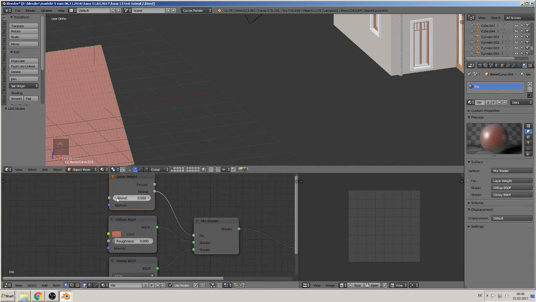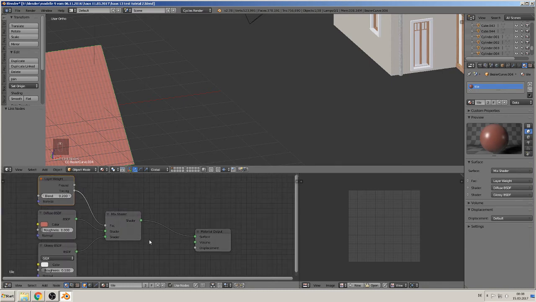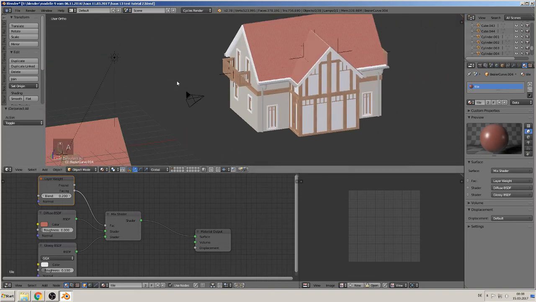You can control that by the factor here, how strong that effect should be. We want a light, minimal effect, and we give them a little less roughness, so that we have a glossy point there, like that. Good. We need no displacement because there is no displacement. We use no texture. So, okay.